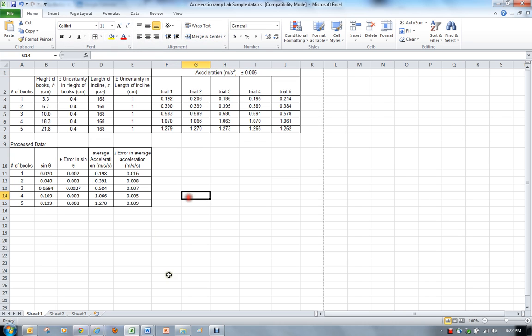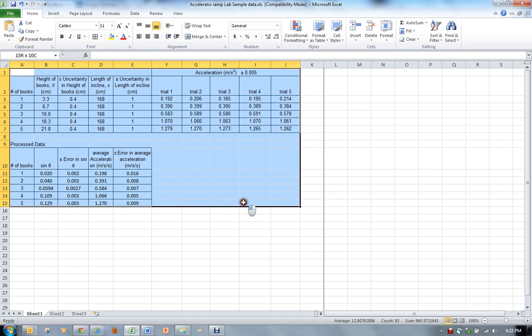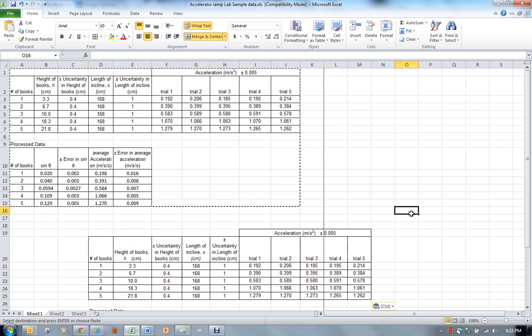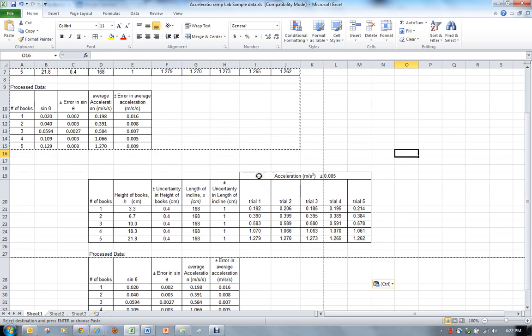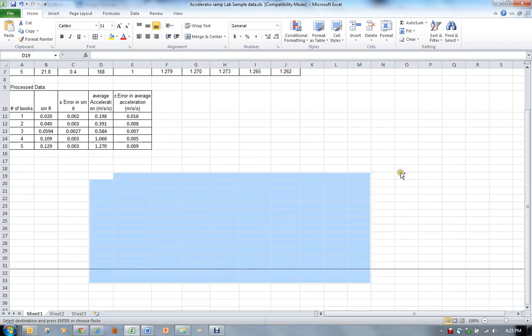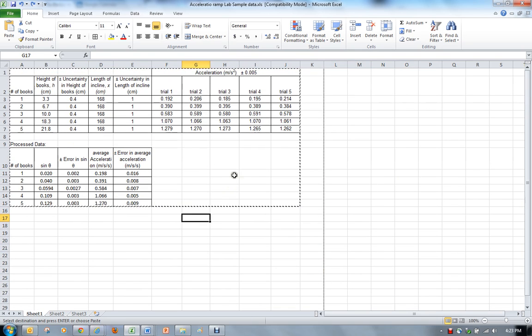Let's put a border around that. And let me actually just move this for a second so you can see that the edge of the thing's in the way. When you print this, this is what you'll see. A nice clear box over every single one of these boxes, right? So I know acceleration has to do with Trial 1, Trial 2, Trial 3, Trial 4, and Trial 5, which is nice, clear, and easy to read. With a nice clear table with correct sig figs and correcting all our mistakes, we're now ready to graph.